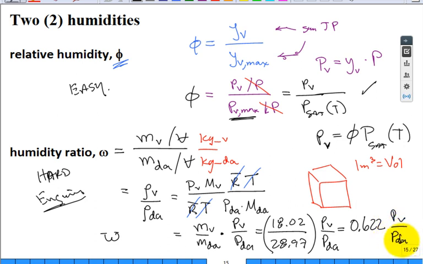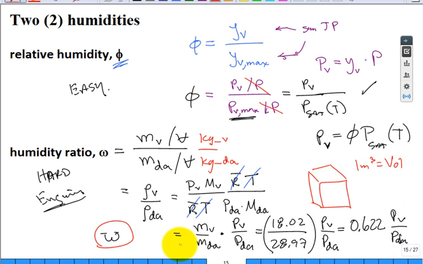Now, a lot of people in the HVAC industry will know that equation. They'll use that equation. It's coded up somewhere. And then if somebody asks, hey, where did that 0.622 come from? They'll go, I don't know. It's in the book. No, really, where did that come from? I don't know. I use it so often, but it's like, where did pi come from? I really don't know. 3.141, you know what I mean? Sometimes you just start using things and you forget where they come from. It's just a ratio of molar masses. That's it. But 0.622.